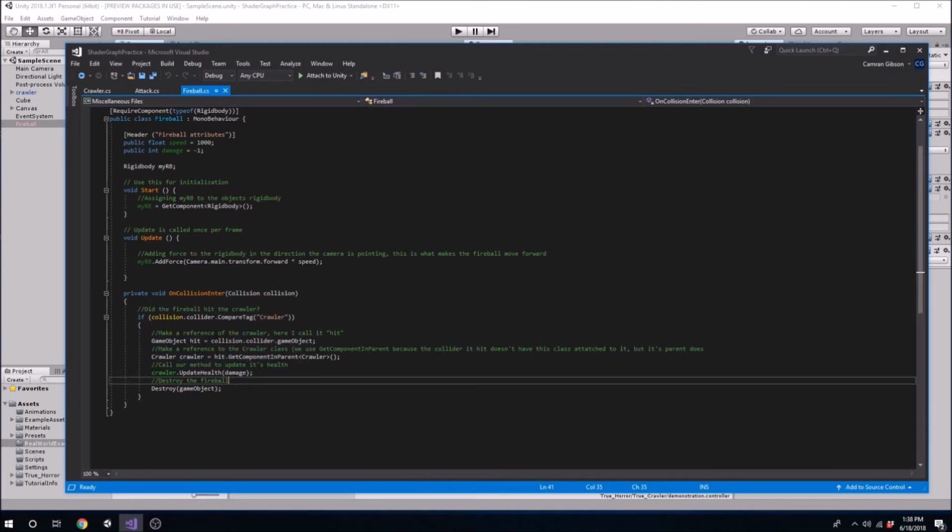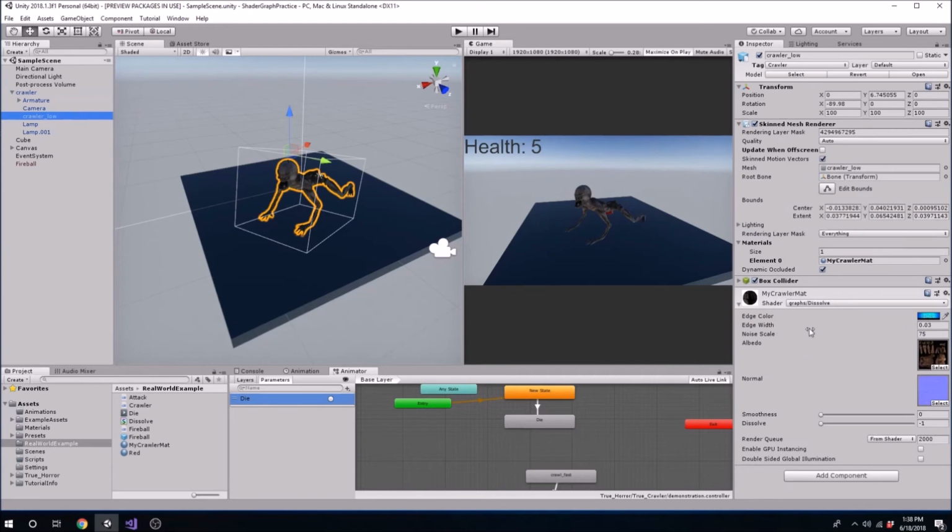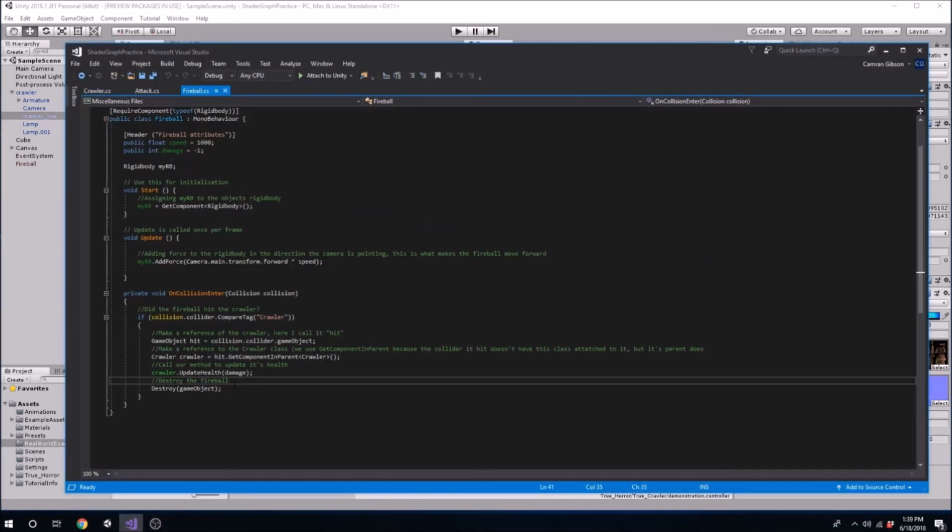So the crawler is hit. And then to get the crawler class, you do hit.GetComponentInParent crawler. If you're using your own, that may be different. I have to get component in parent because the crawler sits on the parent and the collider that's being hit is a child. If your collider and crawler component are on the same object, you can just get component.